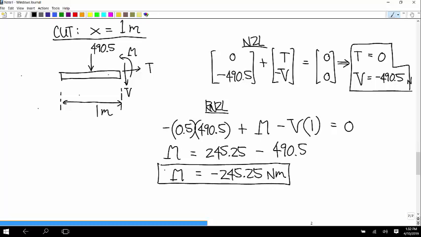If you take the derivative of negative 245.25, you don't get negative 490.5. Is that a problem? No. Why? So what's going on here, why isn't that a problem? It's not a function, exactly. In order for dM/dx to be equal to V, you have to know what these are as functions of x. This is just a single snapshot at a single instance, so you can't take derivatives. Basically, we'd just be checking like if this was a constant M function, but we don't know that that's the case, and it's not.